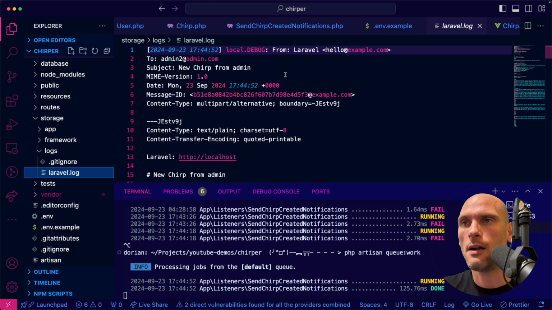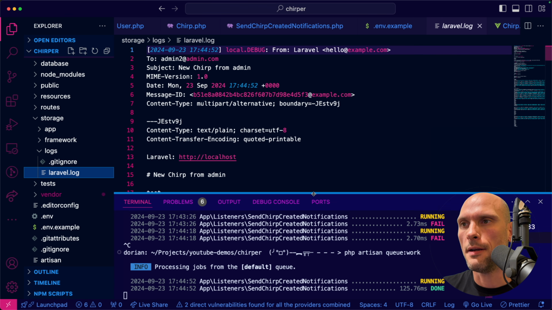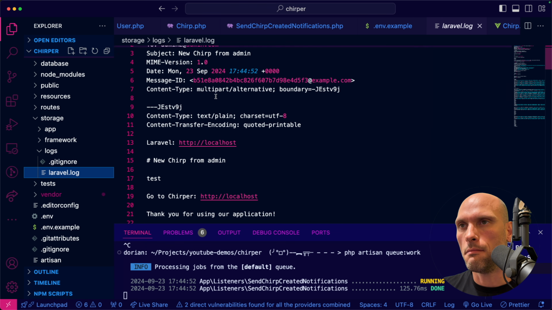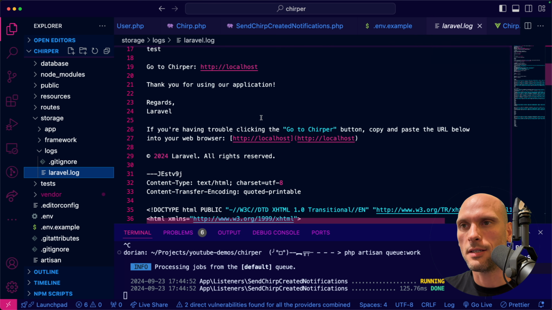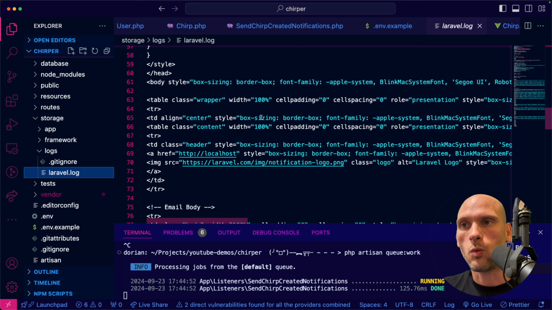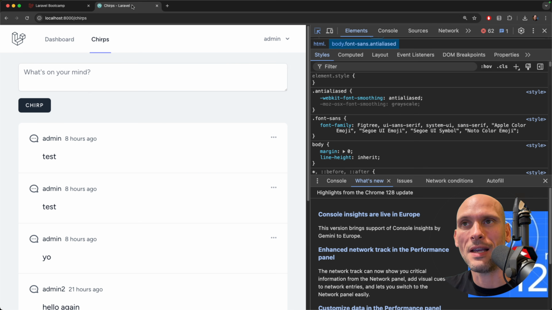You can see here we have the Laravel log. And in the env file, I made sure to point to logs so that we didn't have to use one of those email service testing tools like MailPit or the other ones that they recommended in the tutorial, and just have the email notification in the error logs or in the Laravel log. And here you have it. I created the chirp and then I got this to display here and it's working. So we're done. Everything worked. If you have a problem with that logging at the end there, just restart the queue worker and you should be good. At least that's all I had to do.